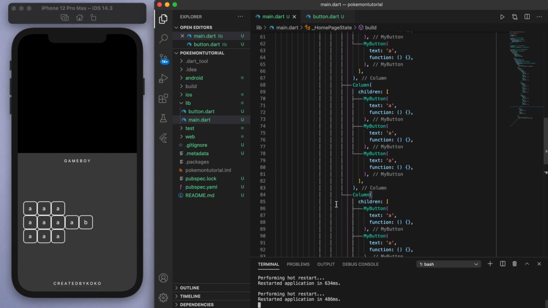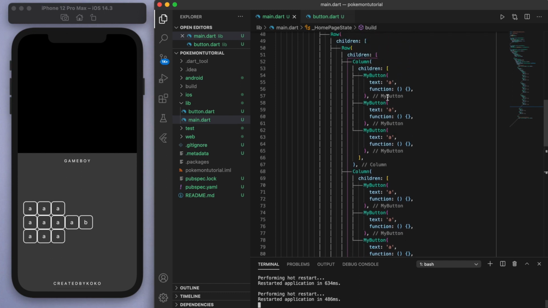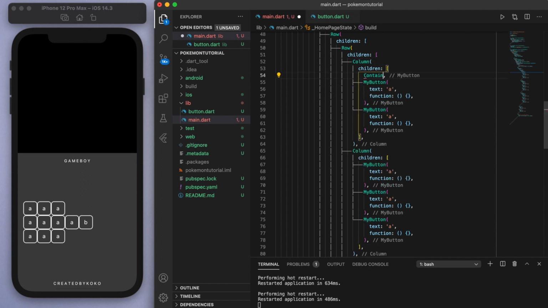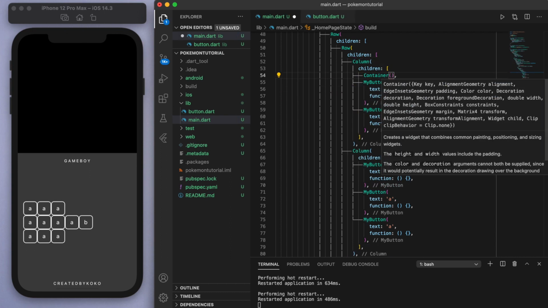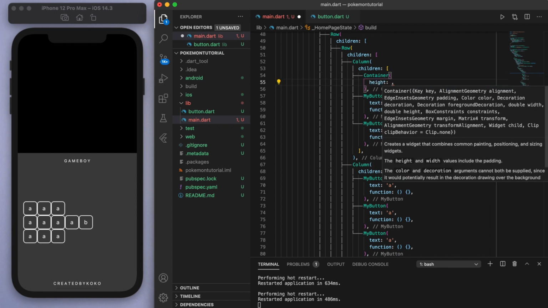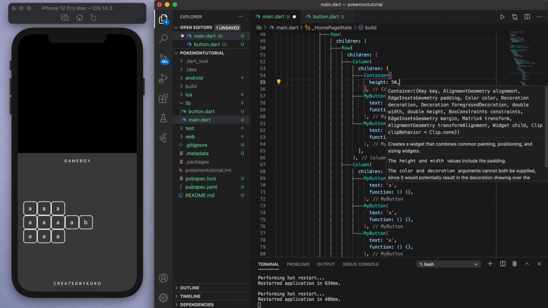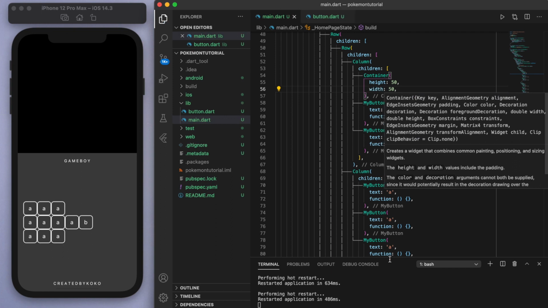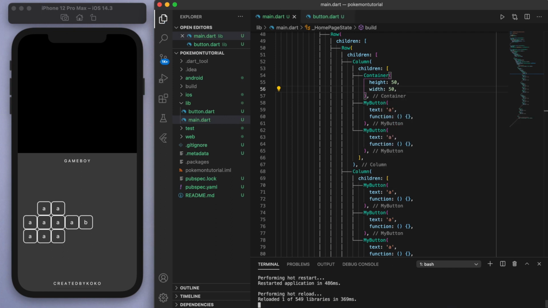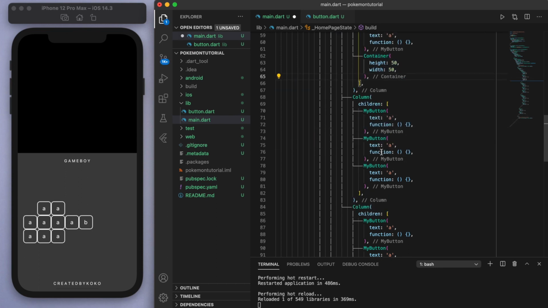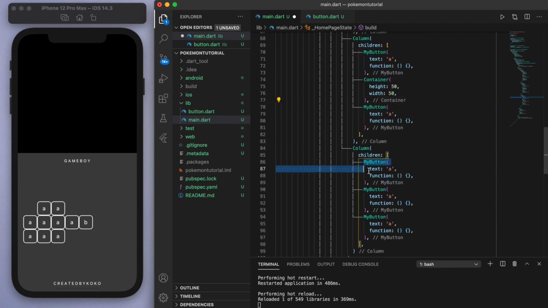which means we don't need these individual ones in the middle. So wherever you see that, say for example this first one, let's just put a container and put a height of say 50 and a width of 50. Let's see what that does. Cool. So it just gets rid of it. Basically it's a container that does nothing. It's just blank. So I'm just going to go through and copy the ones that I don't want a button in. So it should be these, and this is the last one.